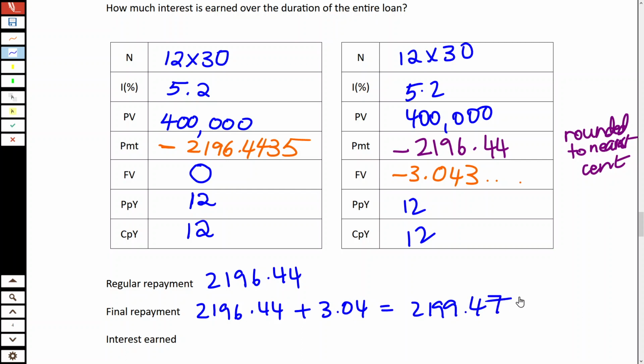Okay. All right, last question. This one, the financial solver won't do for you. You've got to interpret it. What is the interest earned on this loan? So this is from the point of view of the bank. This is what's happened. You borrowed $400,000 from the bank, and over the course of 30 years, you made 359 payments on this, and 1 payment on this. Times the regular payment by 359.